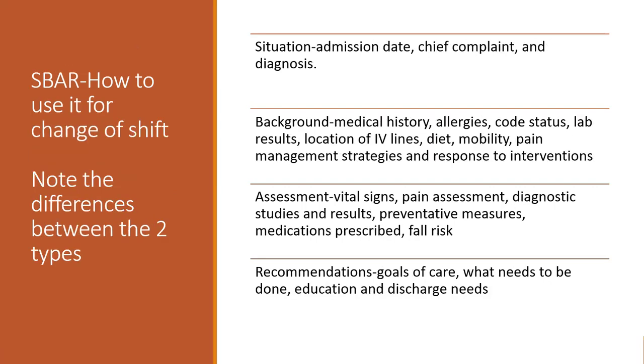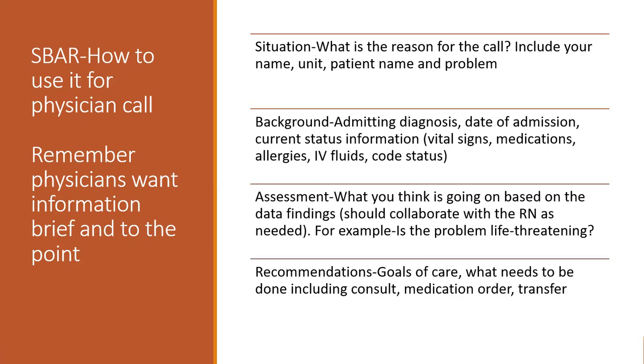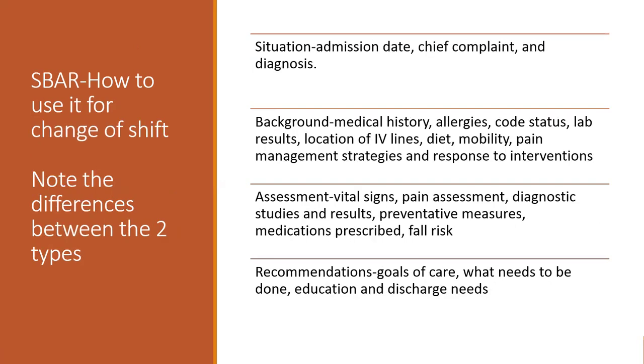But if we're doing change of shift, you're just giving report. For example, you're going home and you're giving me report. So we pretty much know each other, and you don't have to give your name because more than likely you know your coworker. But we do want to give the admission date, the chief complaint, and what their diagnosis was. Because the reason for using SBAR this time is change of shift, so the situation is a little different. You do need to note the difference when we're just changing shifts.